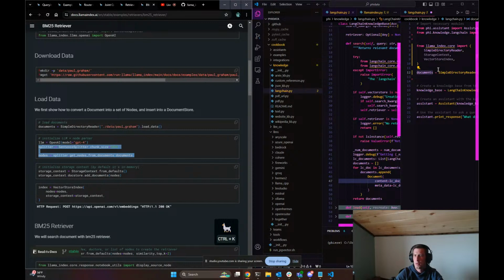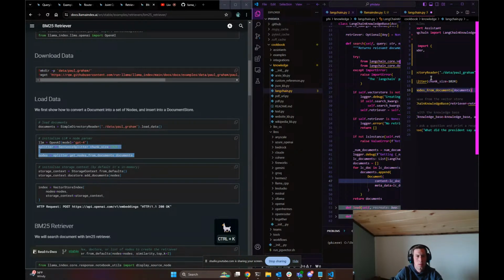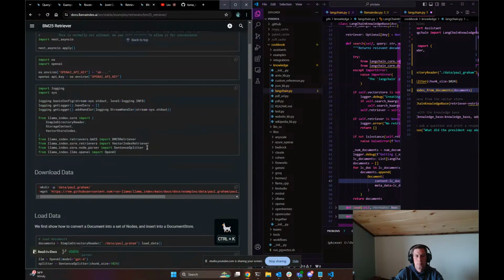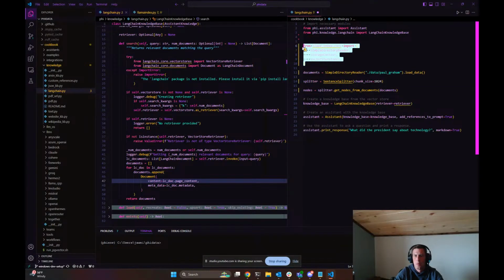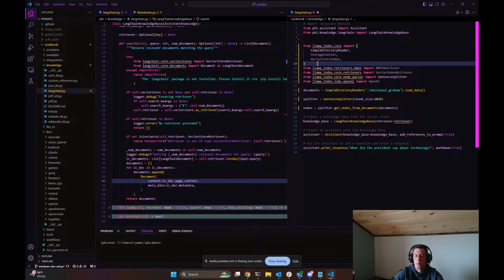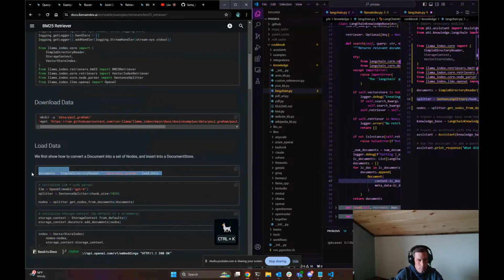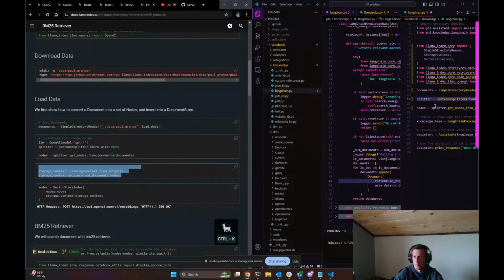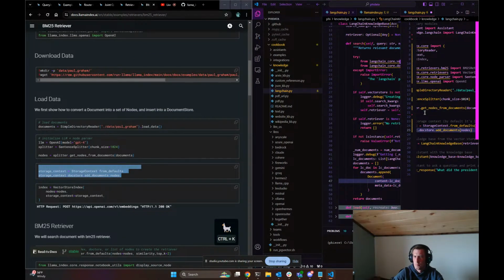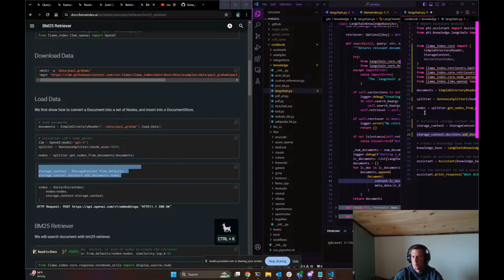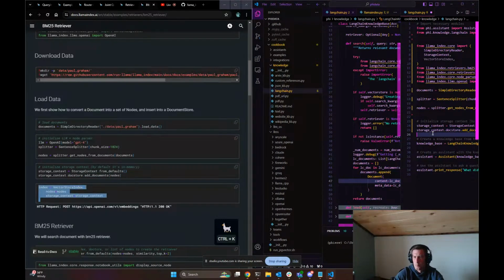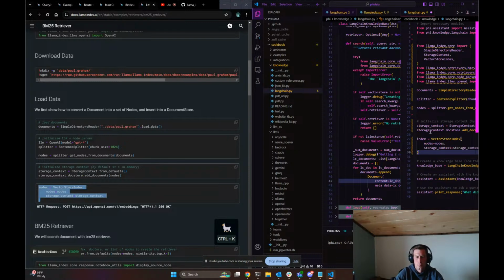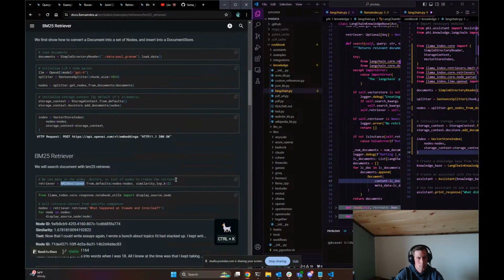Splitter, I guess that's okay. We don't even need index.